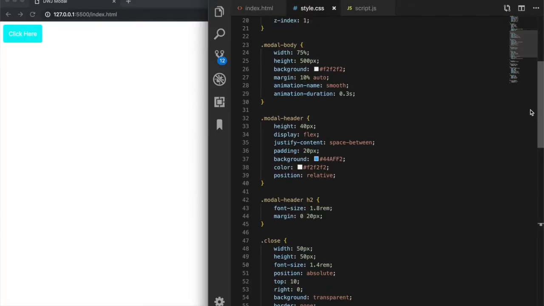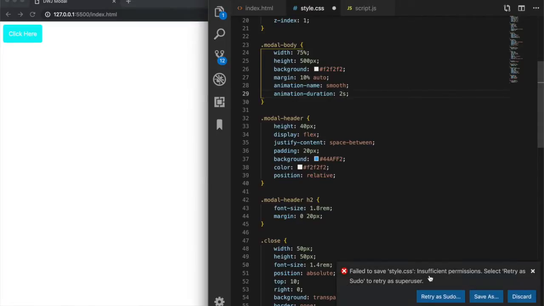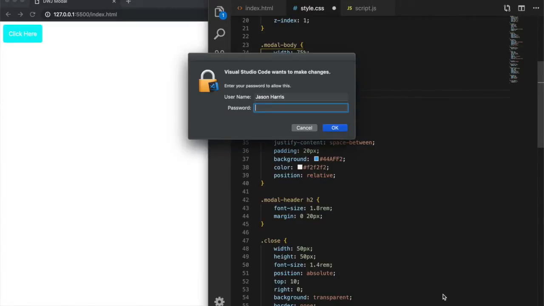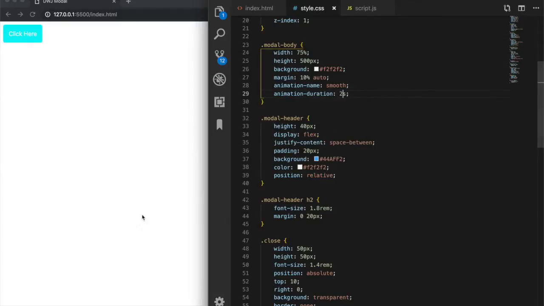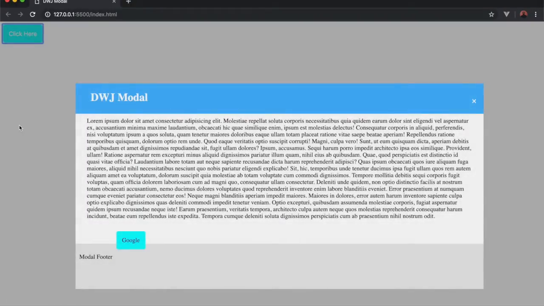Let's change that to like 2 seconds. And there you go. You see, it's smoothly coming in, but it's still abrupt going out.